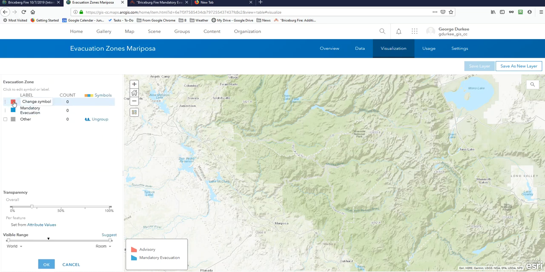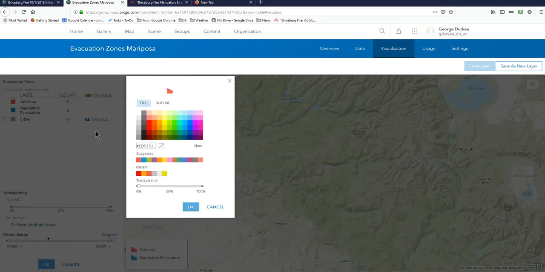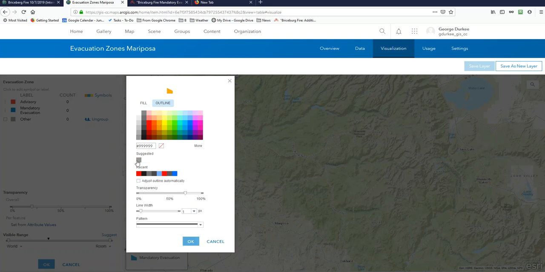and we'll do first the change symbol of advisory, because we want that actually to be yellow or orange. Let's choose, yeah, no, that's too. You'll probably fool around with symbology a little bit, but let's go with sort of an orange, sort of a caution type symbol. And then the outline, let's go with a darker outline.